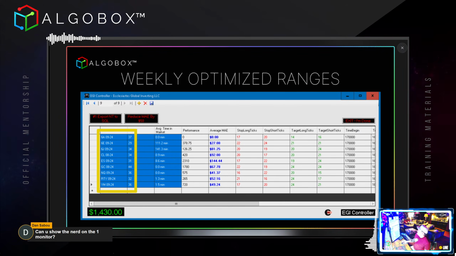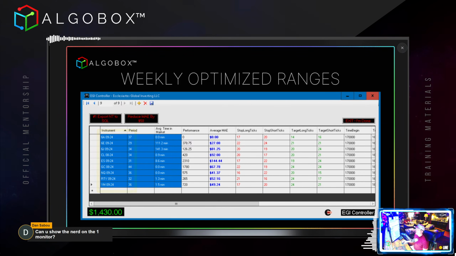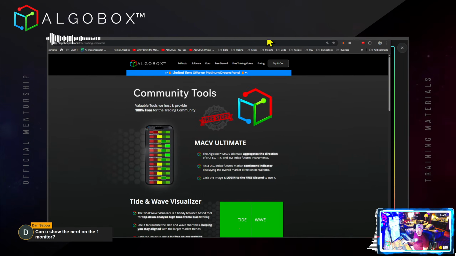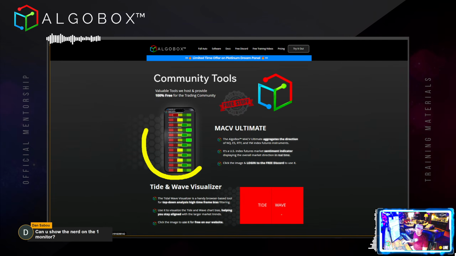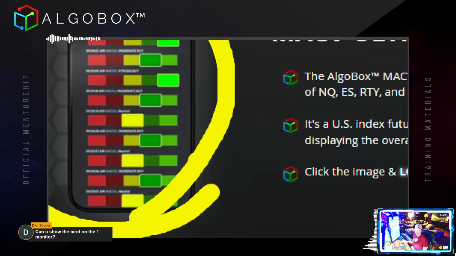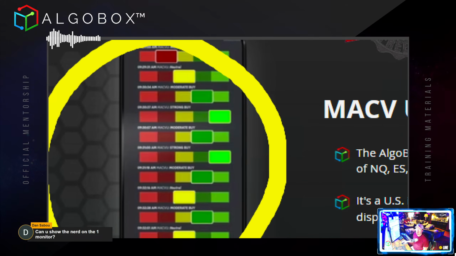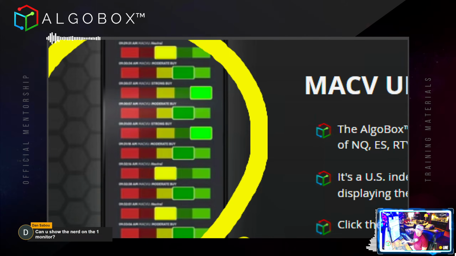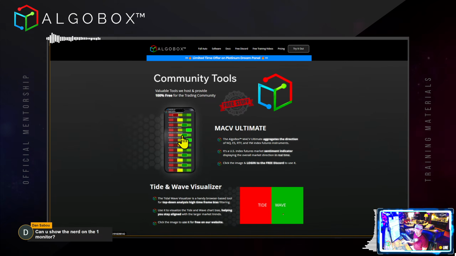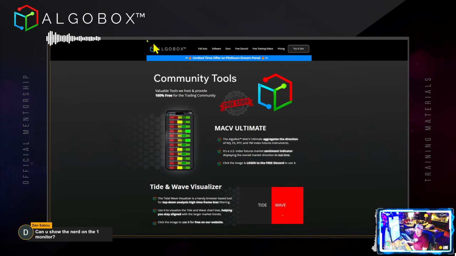Can you show the nerd on the one monitor? Can you explain that a little bit further, Dan Sabu? What do you mean? In general, I would not necessarily do that. I think I was talking about this maybe on your phone, on a small device, because it's very narrow. I wouldn't take up an entire screen with just this. I know it did show that in one of our screenshots, but in general, it's just saying you also want the MACD off on one of your screens. It is a major component, but you might want to have it on something smaller.